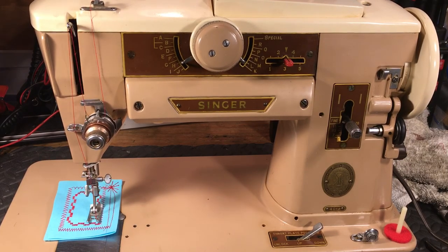And they're big horsepower or fraction horsepower motors that are large, a lot of torque. They'll fly, they'll sew through stuff. Great little machines. If you get a chance to get one, 401A from Singer, big fan. Grab one if you can. Thanks.